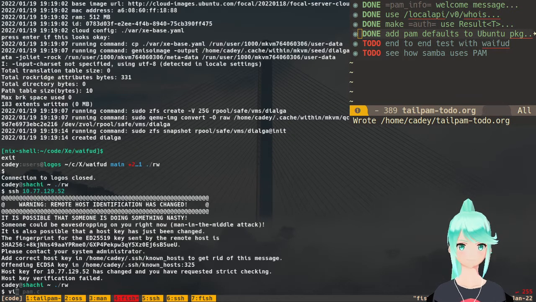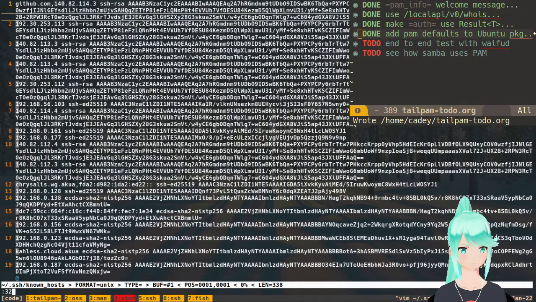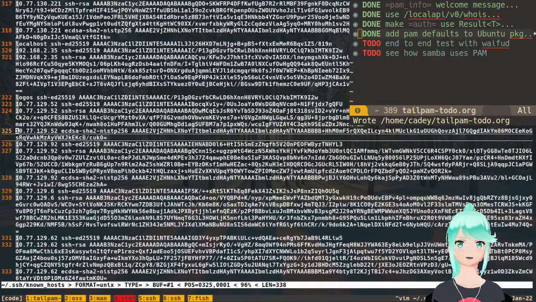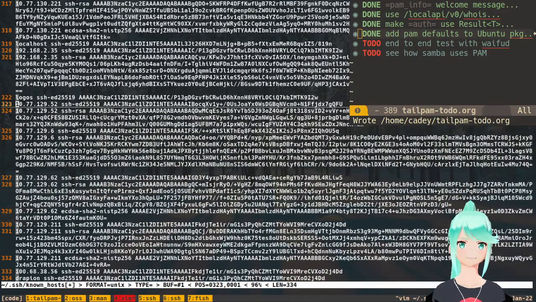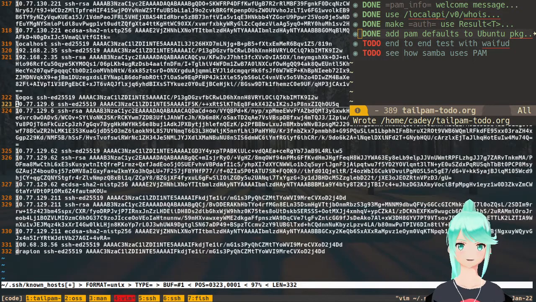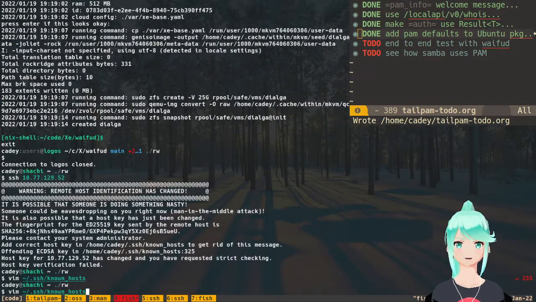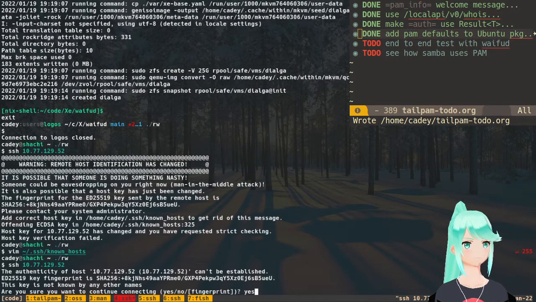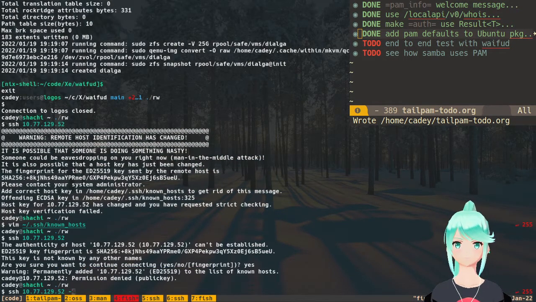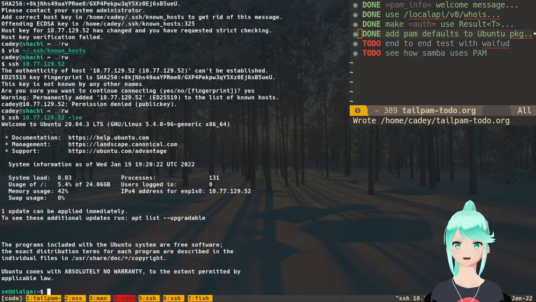Oh, right. The dark side of having so many virtual machines like this, and especially ones that are disposable, means that occasionally you will recycle IP addresses. Okay, so I can get in normally.